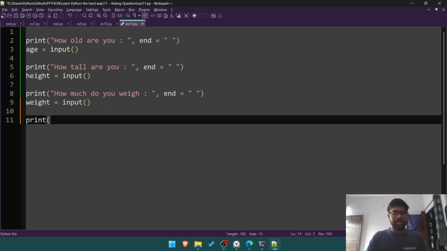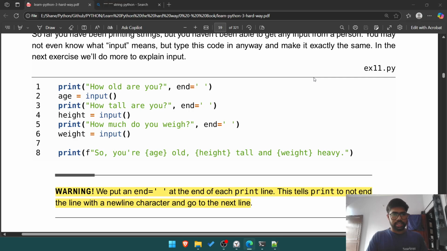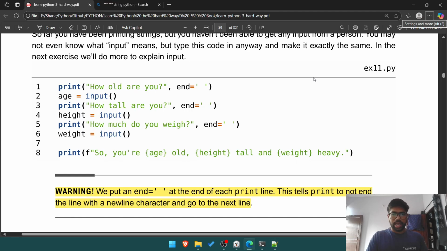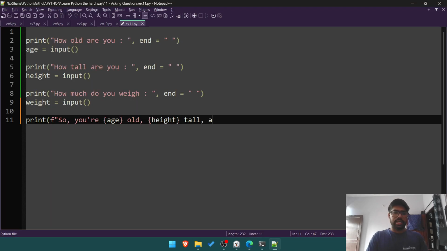We start a format string with: so you are old and tall and healthy.